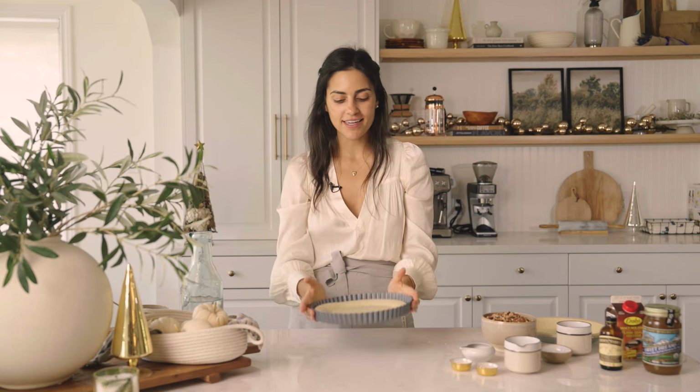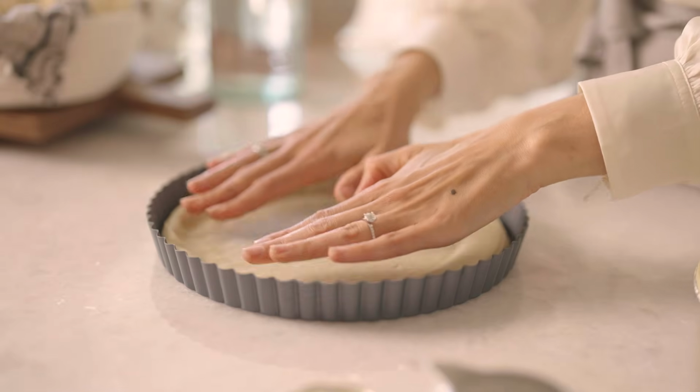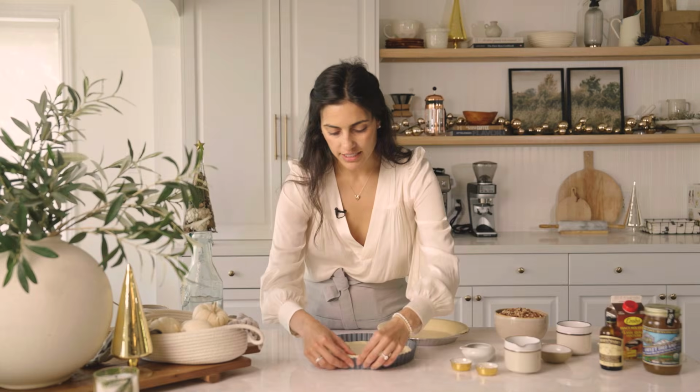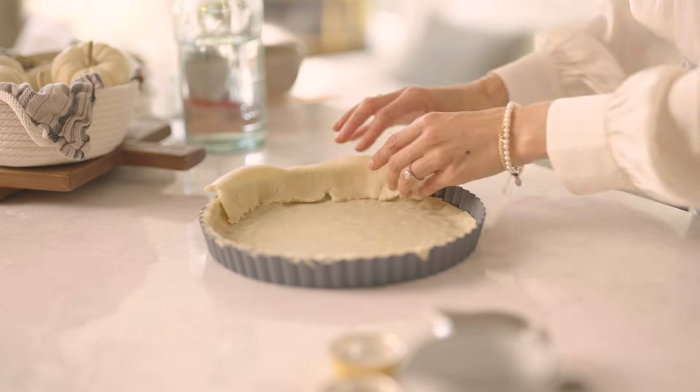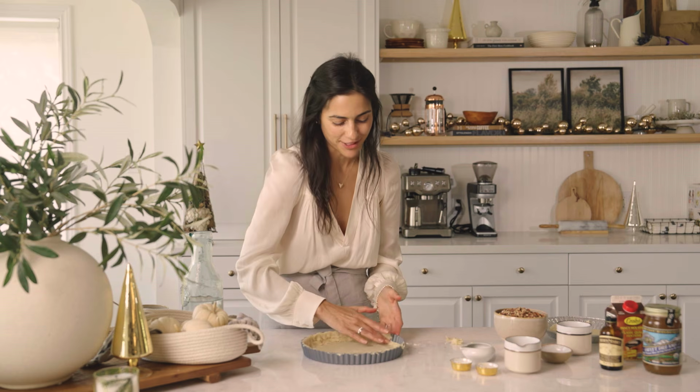My little tip to A, make it look homemade, and B, to get the perfect ratio of crust to filling is to get your own 9-inch tart pan, and then we're gonna add the crust to the tart pan. I'm gonna use one for my base and the other one to build the wall. So I'm just gonna smoothen out this bottom so that it fits nice and snug. I'm just gonna stick it to the sides and sort of attach it as I go. And no one ever even asks. Like, you can kind of just pretend you made it.